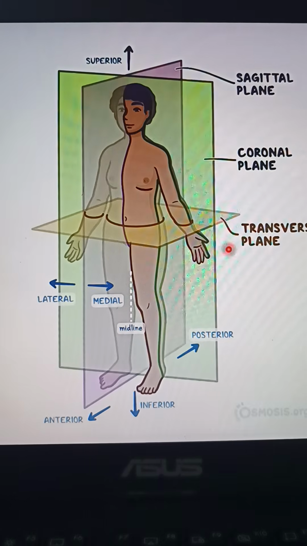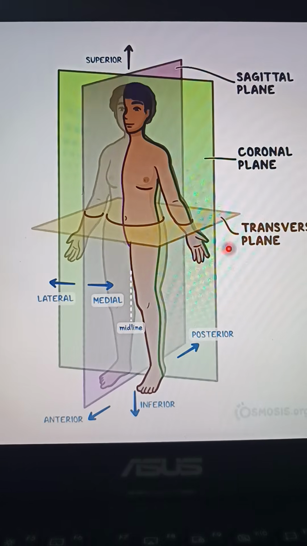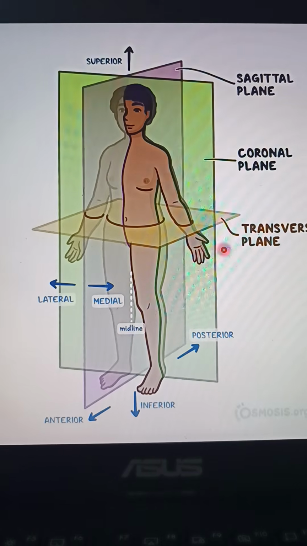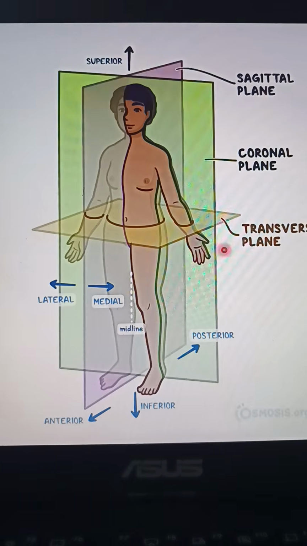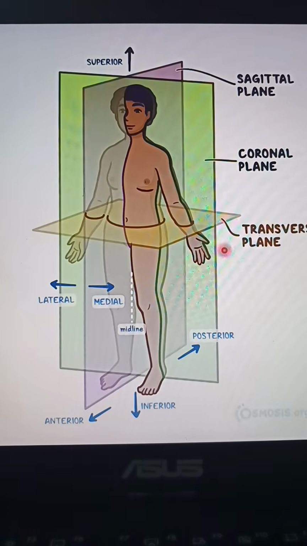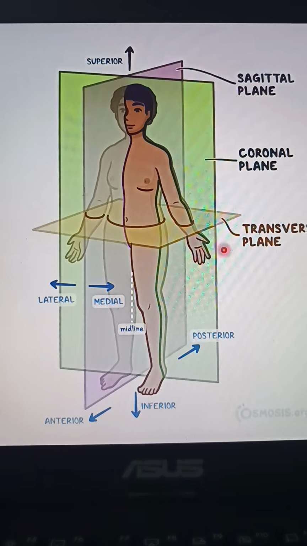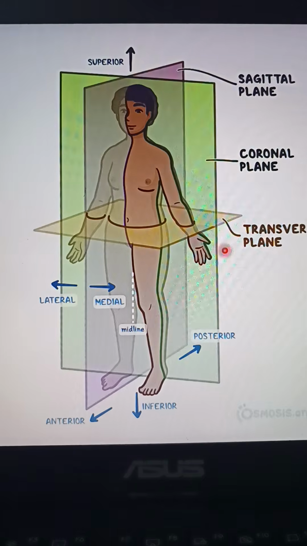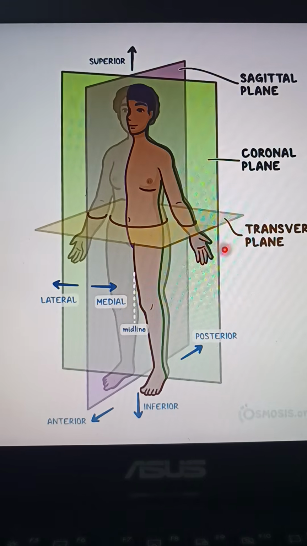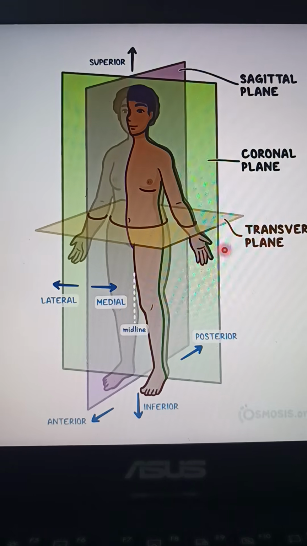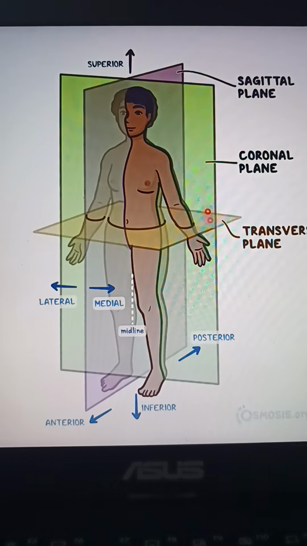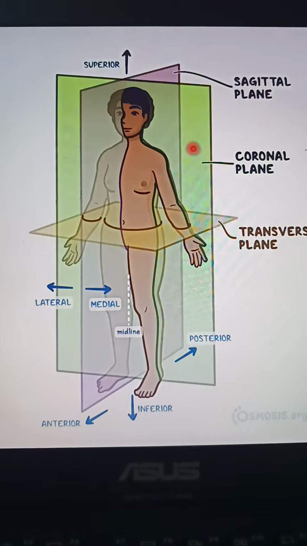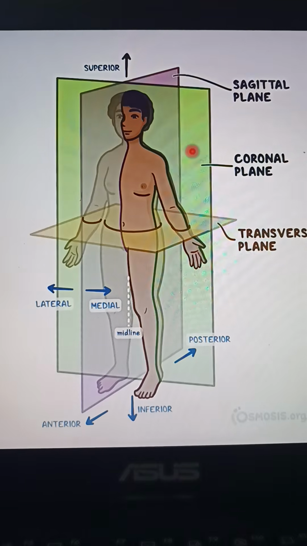The importance of anatomical position is it's a universal and consistent reference point. So there is a clarity of communication among the medical professionals regarding the structure and movements, irrespective of the patient's physical position. Now, this is also helpful when you do an X-ray, MRI, or any radiological imaging.